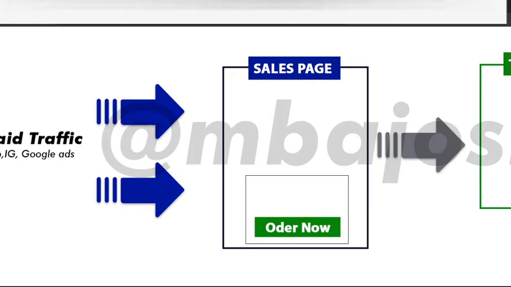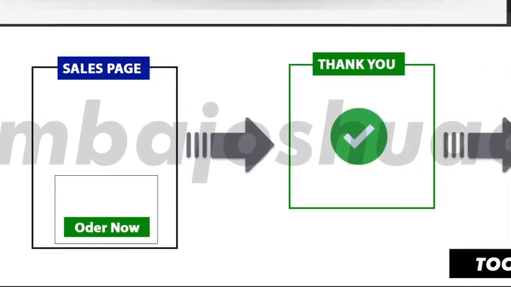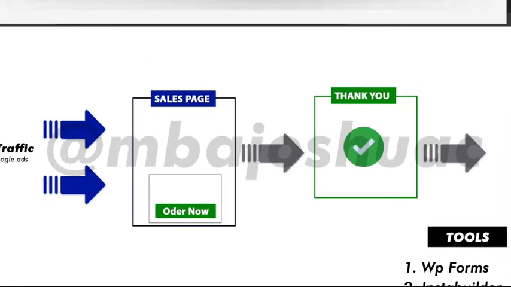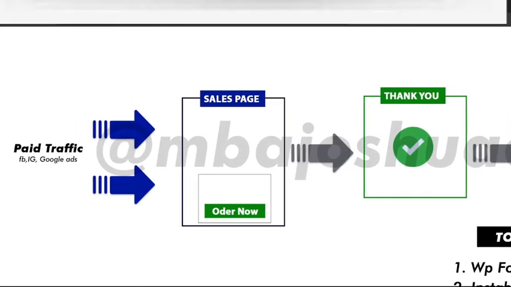After you have submitted your order, the goal here is you're expected to select the quantity of products you want, fill in your details, your delivery location, then you submit. Then after that, you're going to be sent to another page, the thank you page. This is the typical way. This is the generic way, the one everyone is using in Nigeria now.